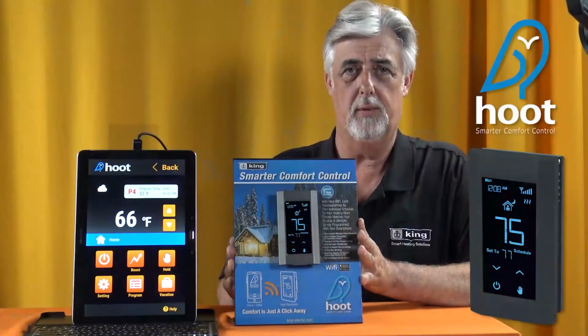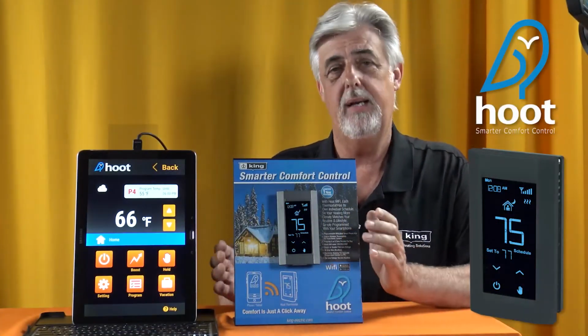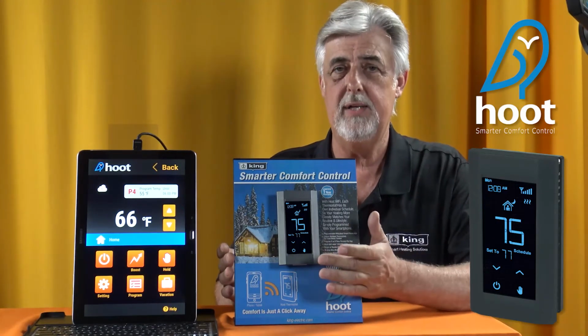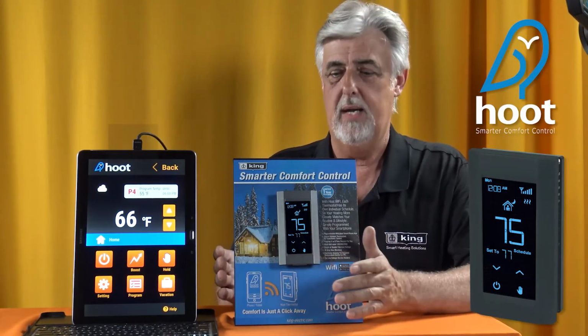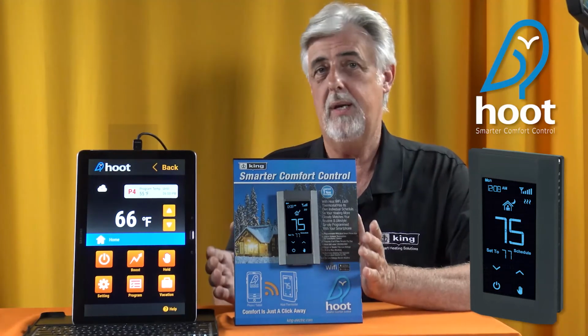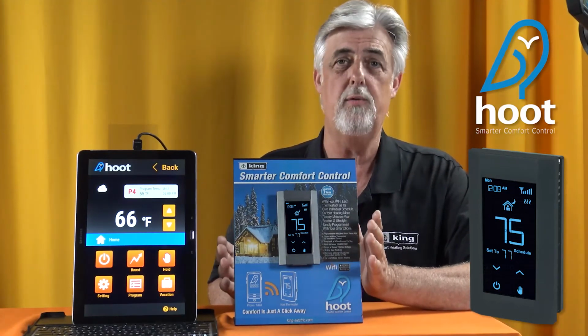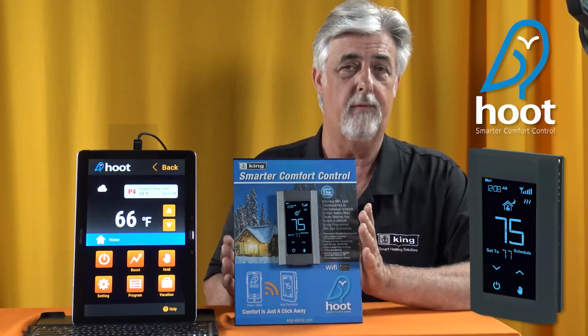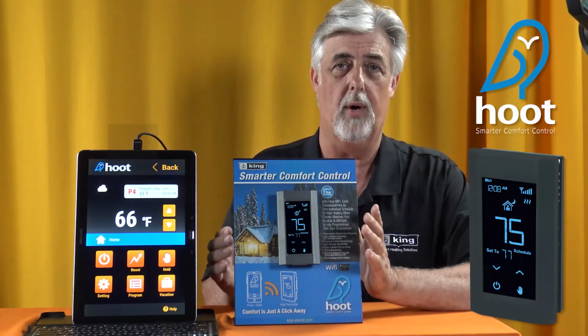This is the new Hoot thermostat. As you see, it's in black. It will also come in white. It has a very large display, easy to read, and is all touchscreen. It's rated for 16 amps. It's 120, 208, or 240 volt, and is auto ranging. So it's just a matter of hooking it up to whatever voltage you have, and it will work properly.